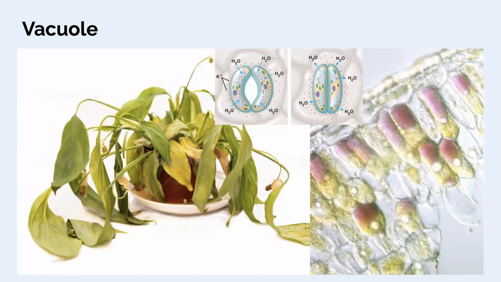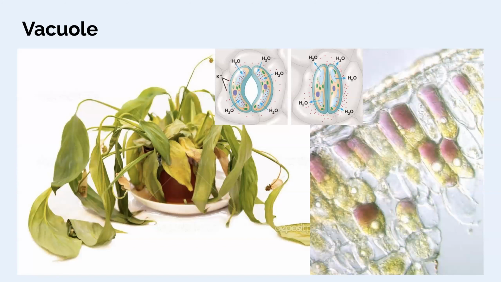So I guess the flip side of that is that once this plant gets its water back, a lot of plants can bounce back pretty well after wilting. If you give them water again, they just reinflate their vacuole and get back up to rigid and back to healthy. So it's a nice reservoir of emergency backup water for situations like this.